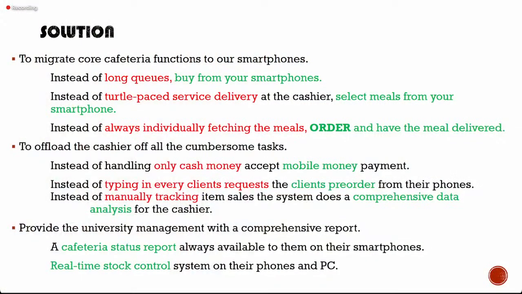So it's the opportunity. It allows students and staff to purchase meals via their smartphones. It allows them to see the meals that are currently available and what quantity they might like to pick at a fair convenience price. Obviously, when you improve the convenience of something, there's a charge that comes with it. It allows students and staff to order meals at an affordable delivery fee. And it will also create employment for continuing students who will deliver. It allows students to store money in the EATS wallet. This saves them from starvation during bankruptcy.